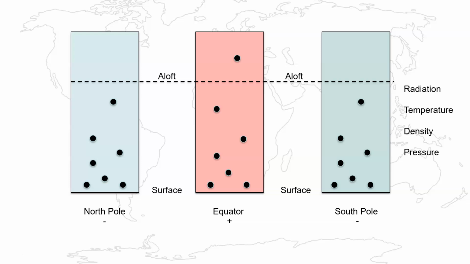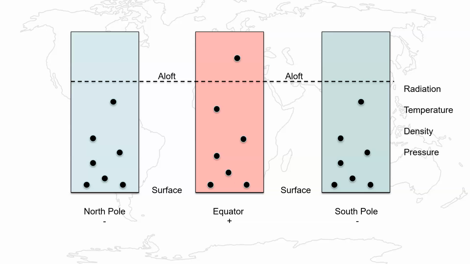If you have density differences, you'll then have pressure differences. Remember, we think of pressure as the weight of the atmosphere. If you count up how many molecules I've drawn above each of these three locations, you should get to 7. And so it appears that there are no differences in pressure.